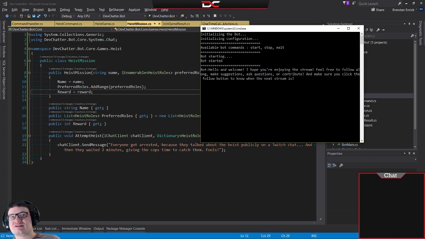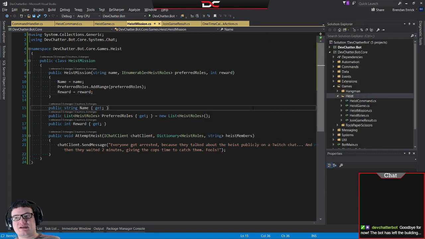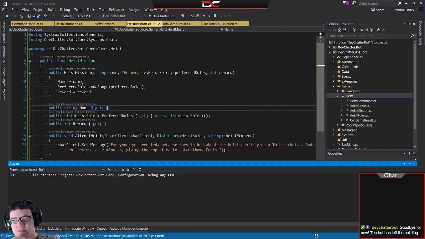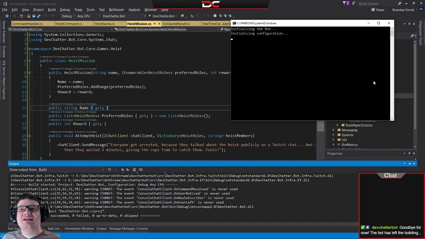Okay, so I'm going to stop the bot and get it running again. And then we'll do this and just see what we get. So let's all join this heist once the bot reconnects here. We'll go ahead and just do it, let it do random rolls, so it'll assign us all rolls and then let us start the heist.